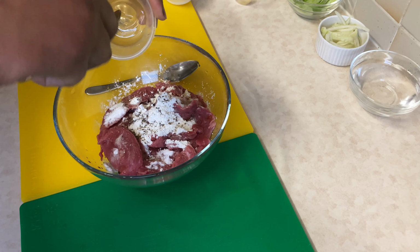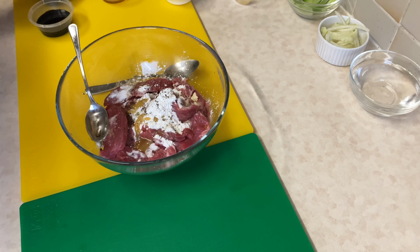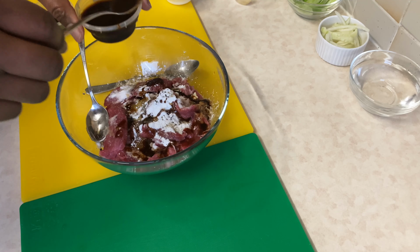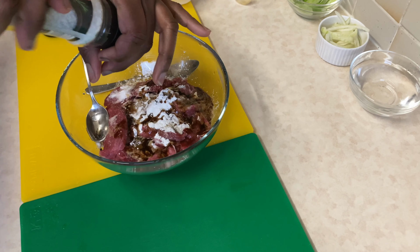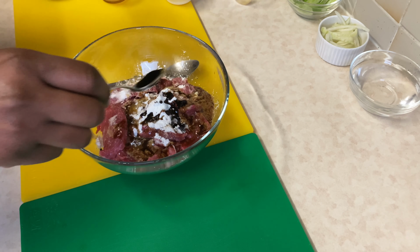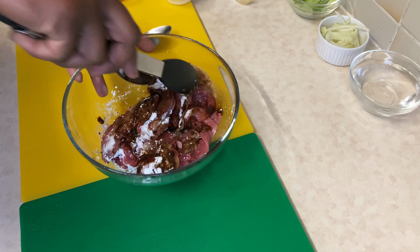I'm adding a teaspoon of honey here as well. So that's some honey in here. I'm going to add 2 teaspoons of the tamarind sauce here. I'm going to add a pinch of salt here. And I'm going to add 1 teaspoon of soy sauce. So I'm going to toss the seasoning into the steak here.